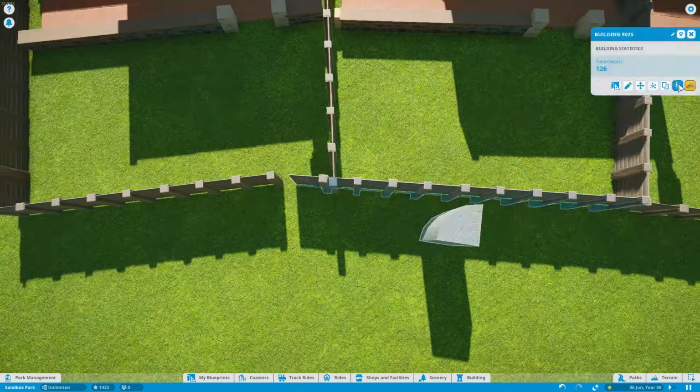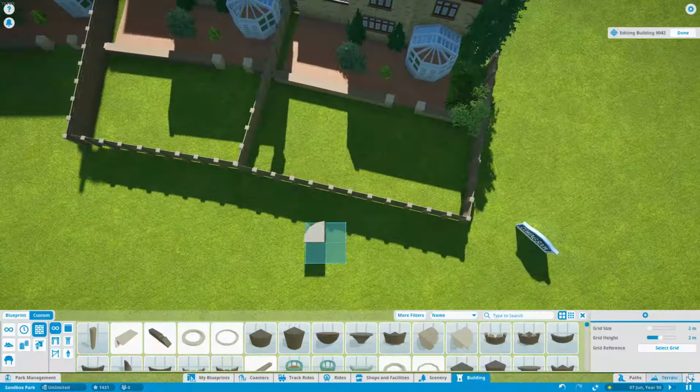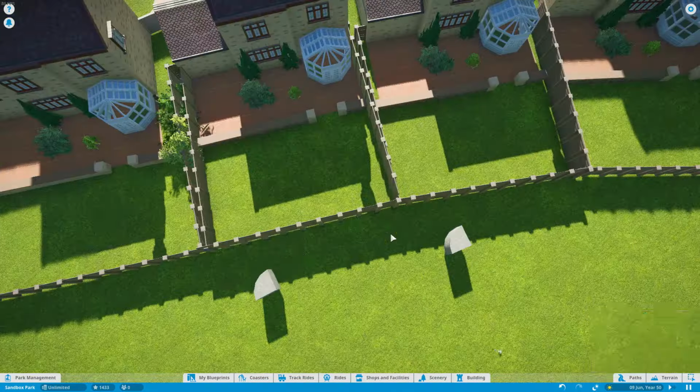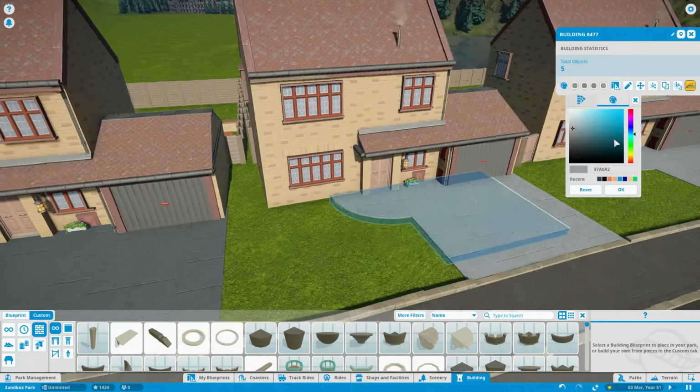So it was a little bit of a nightmare trying to get everything to fit perfectly, so nothing was clipping into each other. But once it was done, I was really happy with it, and it worked out really nicely. As you can see now, the back of these buildings all line up perfectly.